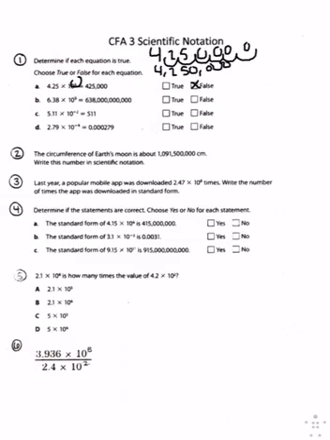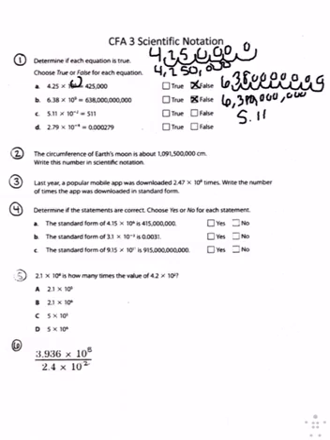For letter B, I'm going to move the decimal 9 times. So 6.38 is 1, 2, 3, 4, 5, 6, 7, 8, 9. Fill it in with zeros. I would get 6,380,000,000. And so that one is false. For letter C, I'm going to move the decimal 2 times, but it's negative, so I move it to the front. My answer would be 0.0511, so that one is false.